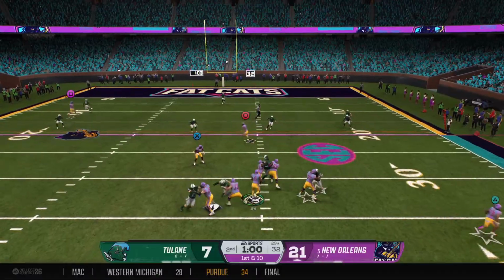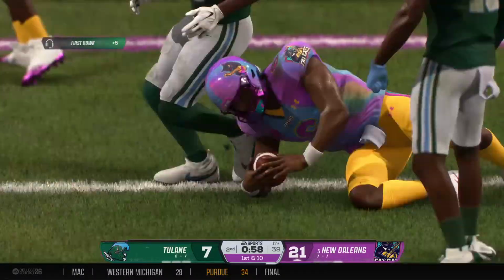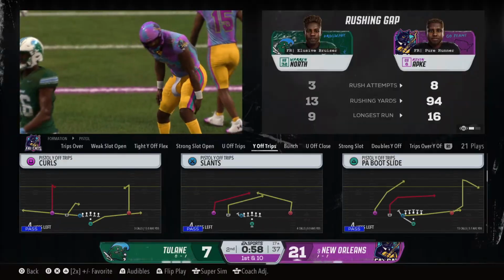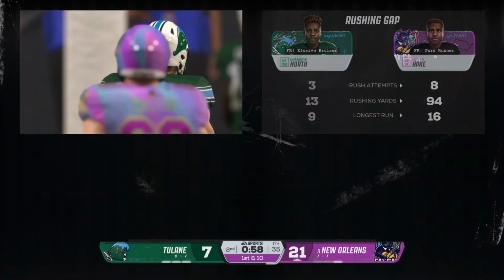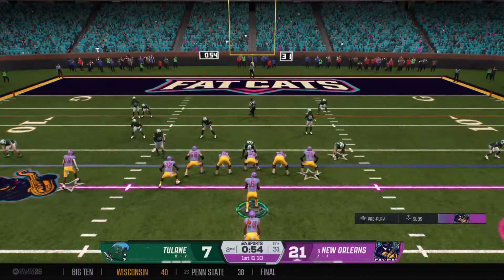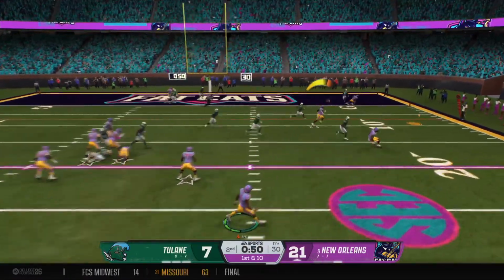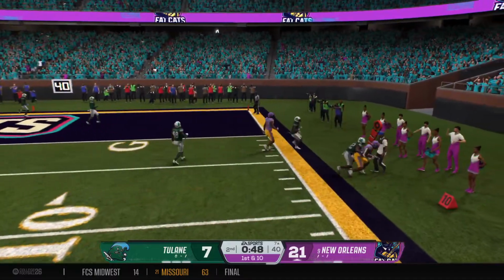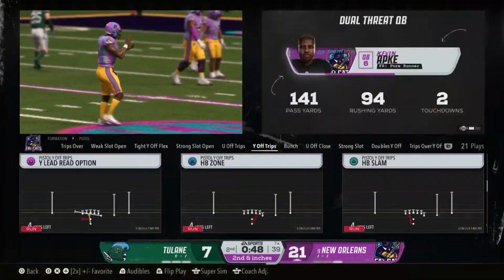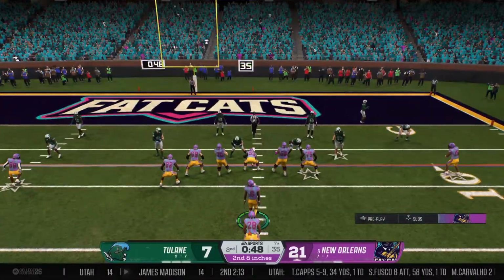Wants to go up top on 1st down. He'll pull it down. Good run on the play, and he slides to avoid the hit. Hey, listen, it's important at that position to be able to be good off schedule. Everything's easy when it's on time, you can get the ball out, but when things break down, they get off schedule, you've got to have a guy back there that can make the right decisions. He did exactly that. And he'll step across the sidelines after making a good gain on that one.